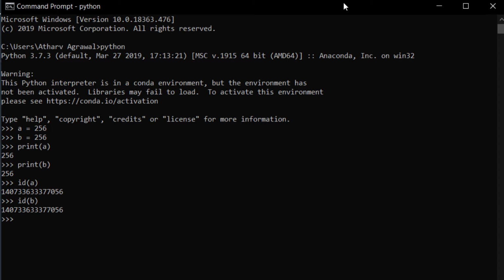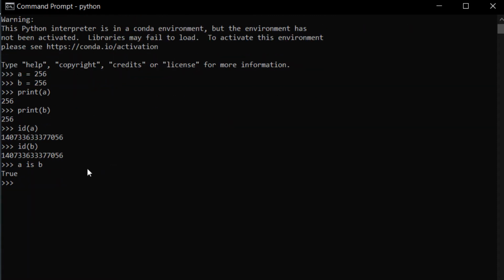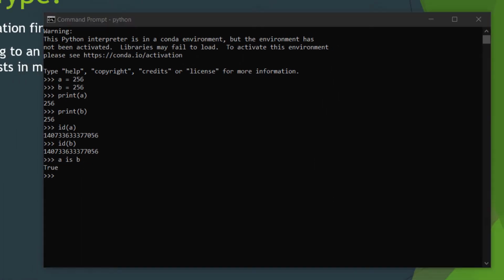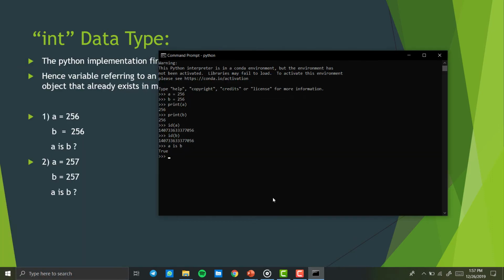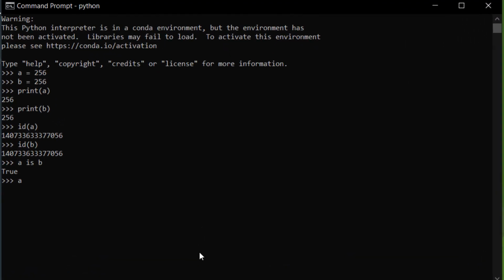Then there is the operator a is b. It returns true if both addresses are the same and false if both addresses are different. As it is returning true, it means our a and b are referring to the same object in memory. Now let's check for a equals 257 and b equals 257.